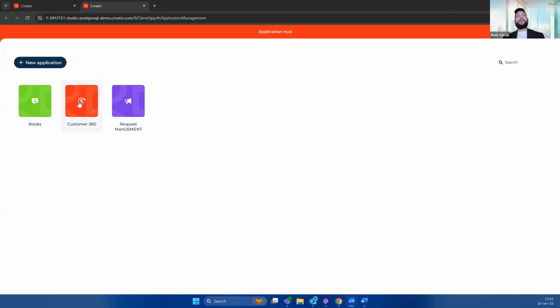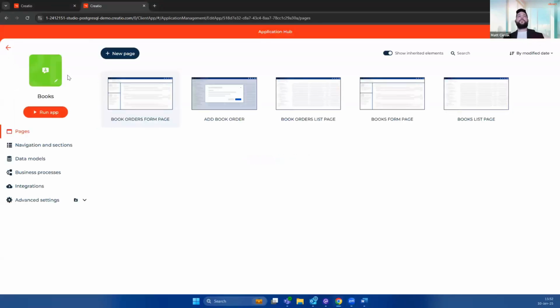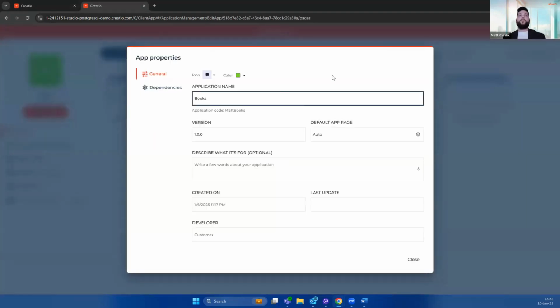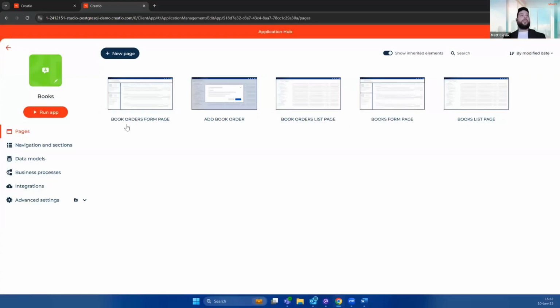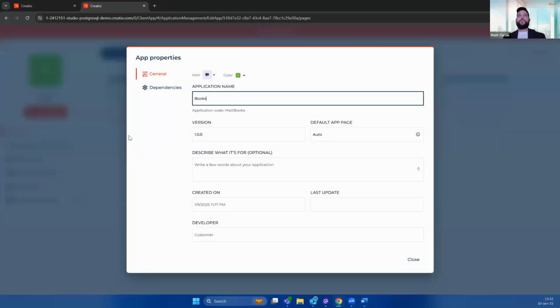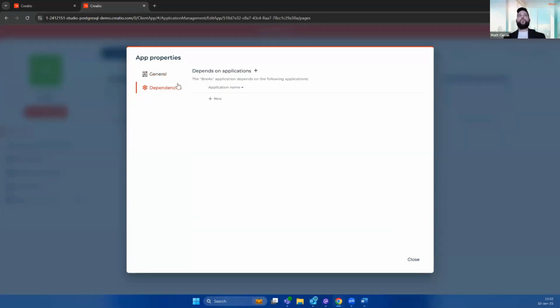Right now, we can see that I have Customer 360 installed with some request management and books. And we are going to make my books application dependent on the Customer 360 app. To get to this view, if you missed that, you will have this pencil icon to edit the properties of the application. And now, not only will we see the general settings, but underneath we can build dependencies.